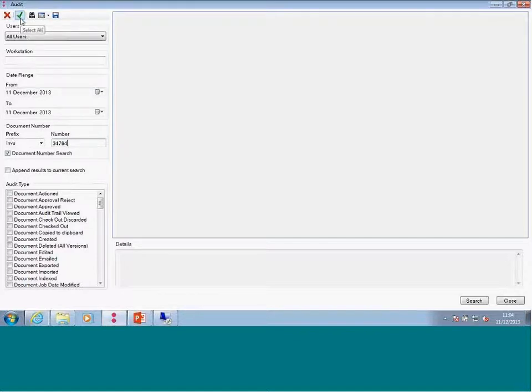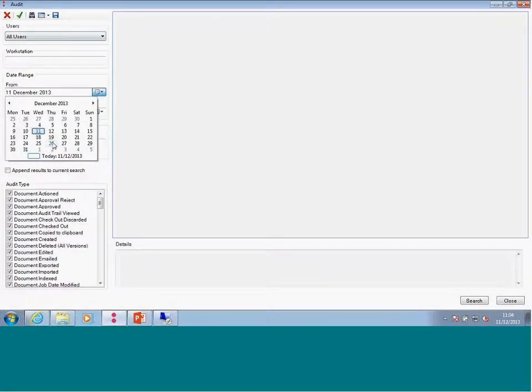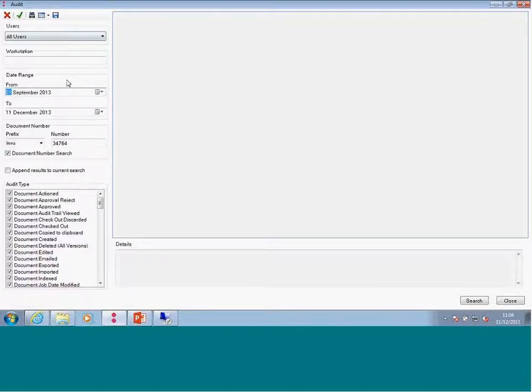If I wanted to, I could apply a date range, but because I know it happened today, I'll just leave it as today. But if you weren't sure when it was deleted, you can basically go back as far as you wish, just to find out what happened to that document in its history.